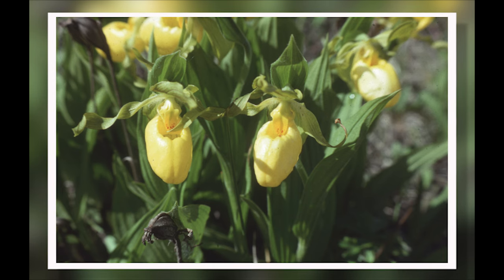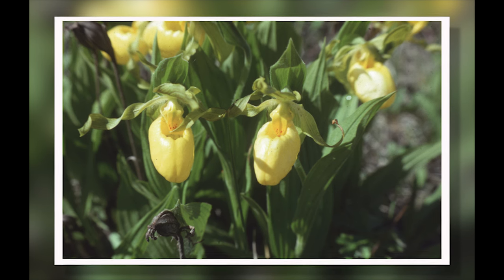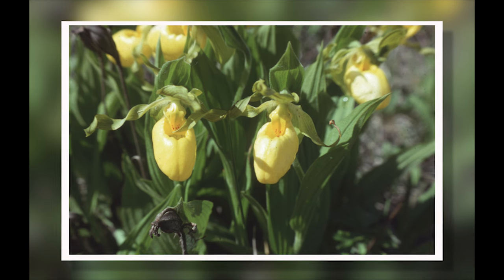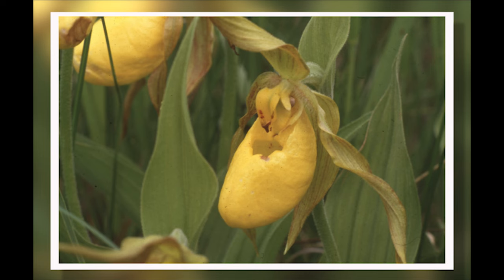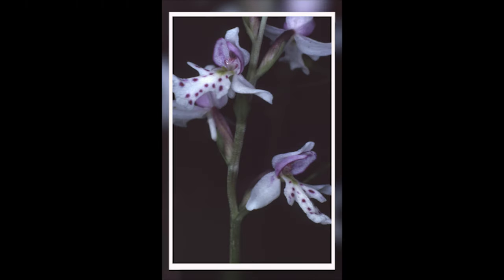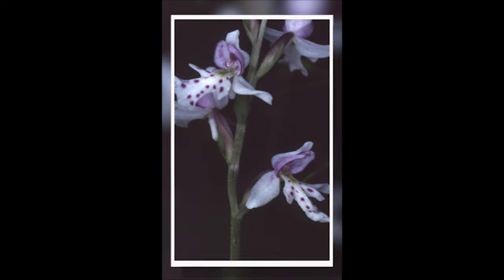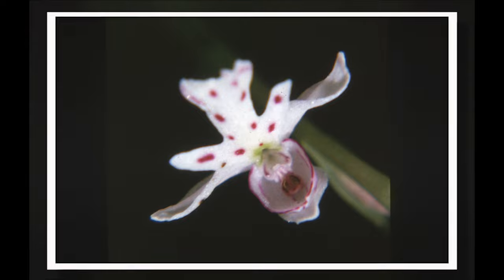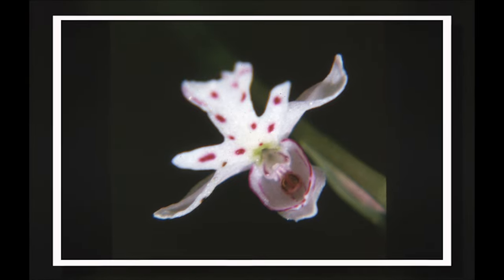The lovely yellow lady slipper seems to be making a comeback. It was near extinction from being picked and dug up. There are a few small ones on the nature trails. The yellow lady slipper is an orchid, one of several we can enjoy in Duck Mountain Park. The round leaf orchid is a little gem. It hides under the horsetails, and you would never notice its beauty if you didn't get down on your hands and knees and look closely. This one reminds us of an alien pilot in his convertible spacecraft.